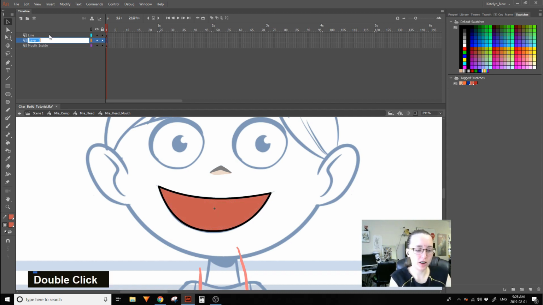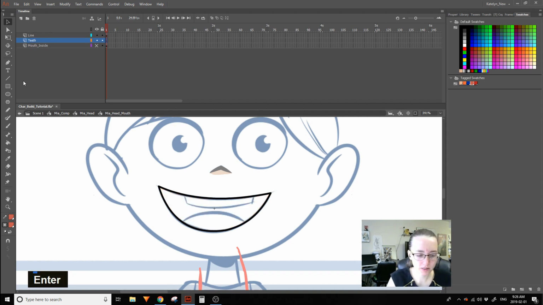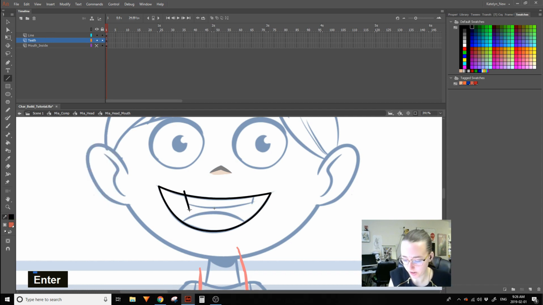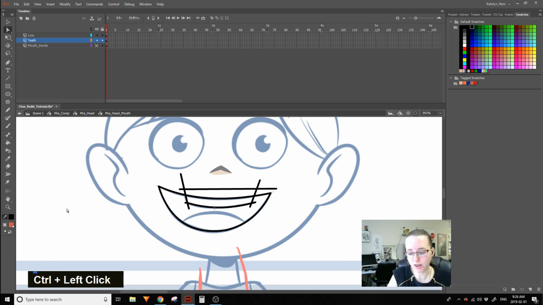We're going to make a new layer and put the teeth in here. And once again, I'm just going to use the plain lines for now. Oh, and we're going to draw this right through because we're going to mask it off so you can't see the parts you're not supposed to see later.